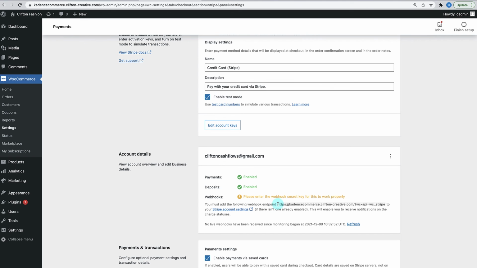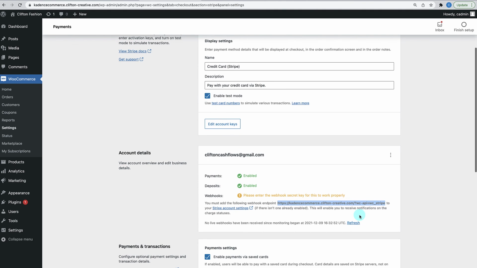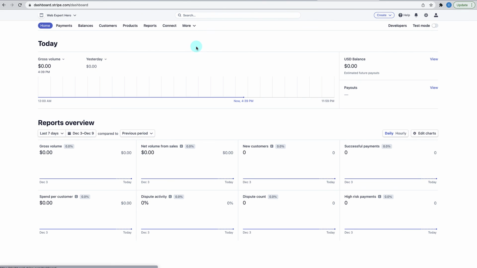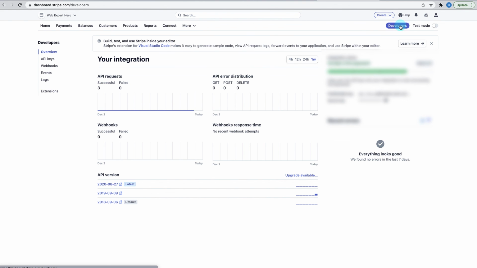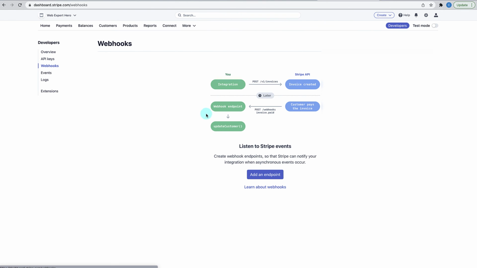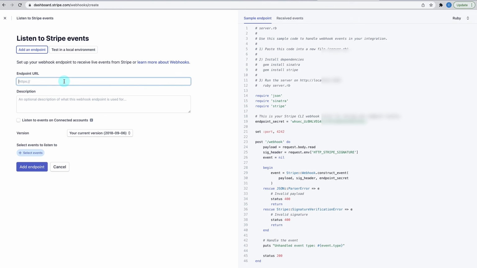And let's just quickly go over how to do that because this is important, especially if you're using Stripe. So just go ahead and copy this right here. So you see right here, this link, okay? And then you're gonna go to your webhooks section of your page here. So when you first log in here and you go to developers, just the same place you get your API keys, click on webhooks, and you'll see this right here. It asks you to add an endpoint. So just go ahead and click on that, and we're gonna paste that right here.